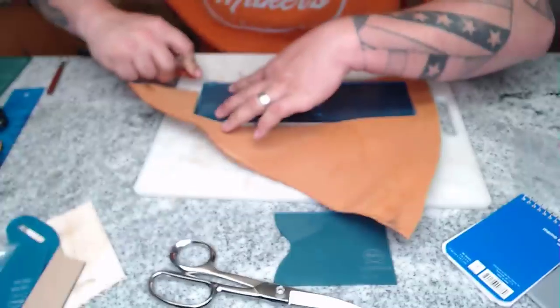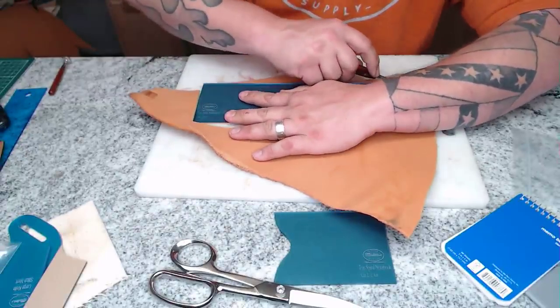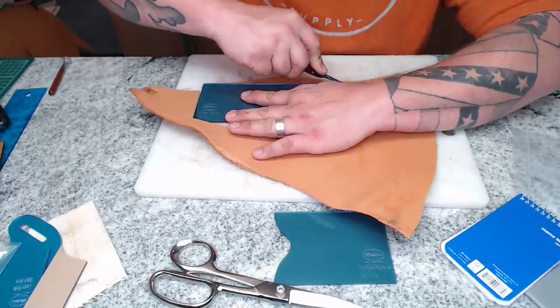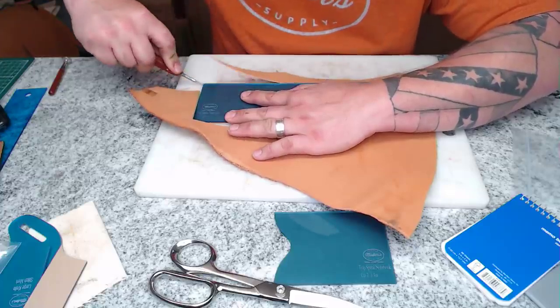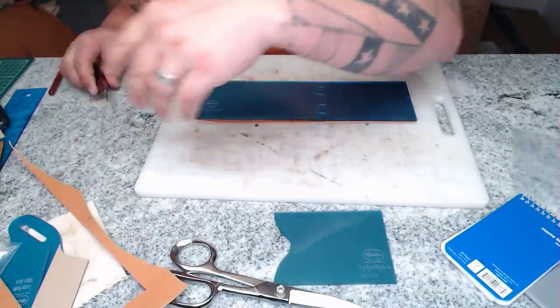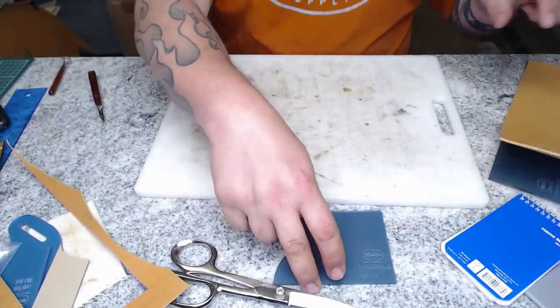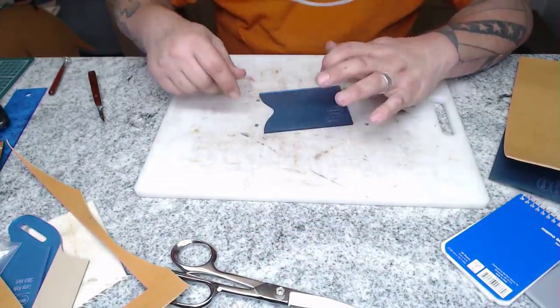Alright, all holes there. All right, so while we have the cutting mat out, might as well just go ahead and cut out the two other pieces here out of this.